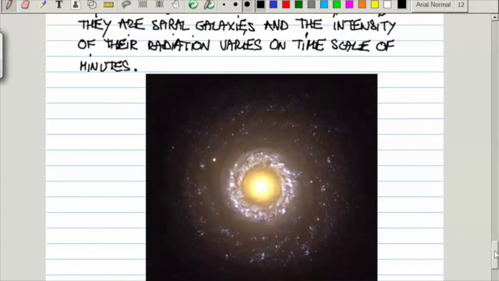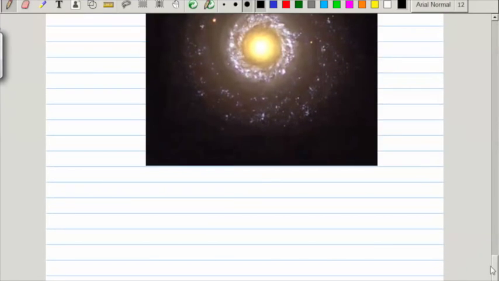And from the fact that their luminosity varies on the scale of a few minutes, we can conclude safely that the size of the region that emits radiation cannot be bigger than a few light minutes. Okay, so how big is a light minute? Remember, at least those of you who took Astronomy 1P01, it takes about 8.3 minutes for light emitted by the Sun to reach us here on Earth. That's one astronomical unit, right?